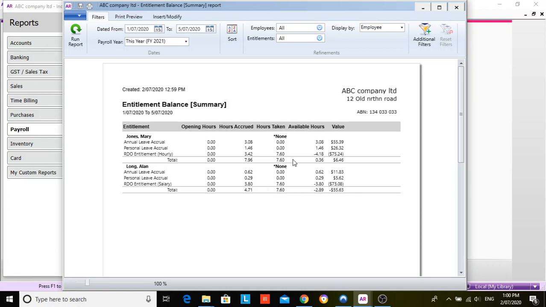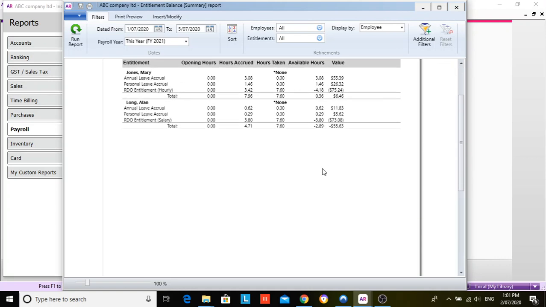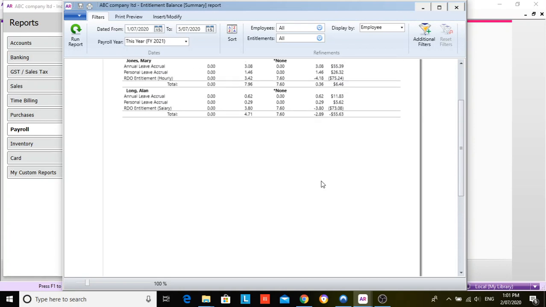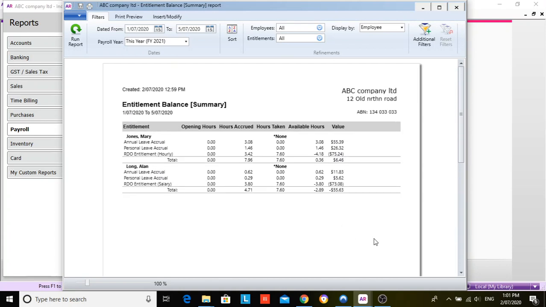As I said, it's a bit confusing because they haven't actually earned enough hours to take a day off. But what I wanted to make you aware of is how to process the pay utilizing the entitlement. That's what I wanted to draw your attention to. So that concludes rostered days off and how to use MYOB to calculate the entitlement and the hours. Thanks for listening.